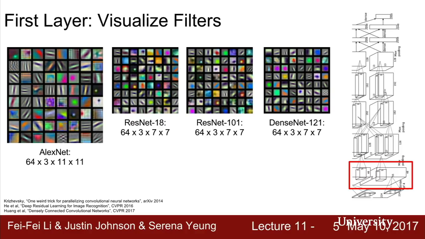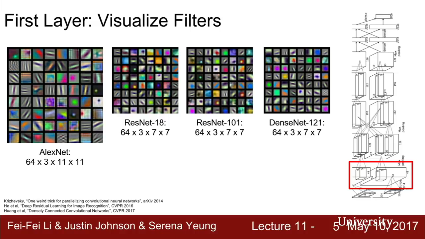But now in the first layer, because we're taking a direct inner product between the weights of the convolutional layer and the pixels of the image, we can get some sense for what these filters are looking for by simply visualizing the learned weights of these filters as images themselves. So for each of those 11 by 11 by 3 filters in AlexNet, we can just visualize that filter as a little 11 by 11 image where the 3 channels give you the red, green, and blue values. And then because there's 64 of these filters, we just visualize 64 little 11 by 11 images. And we can repeat this exercise.